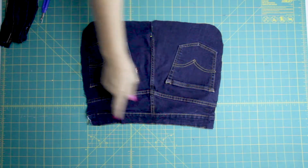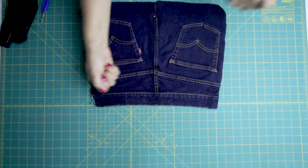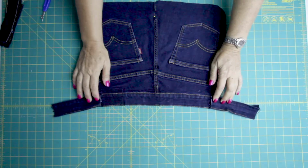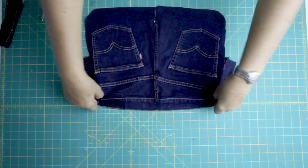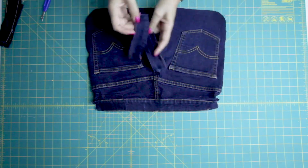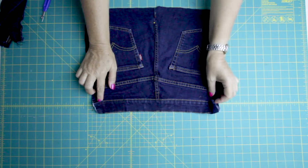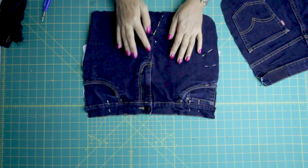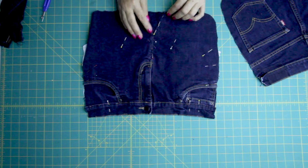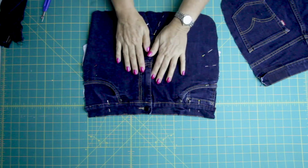So, and there's a zipper there. I'm thinking the zipper has to go down to the side because I like to open the bag really wide. So I'm going to add these other waistband parts and then I'm going to make it go like that with a zipper down there. So this is pretty prepared. I've opened up on the sides. And here the front seam, I had to seam rip that and I had to put in a little wedge there. So as you see where my needles are to make this flat.